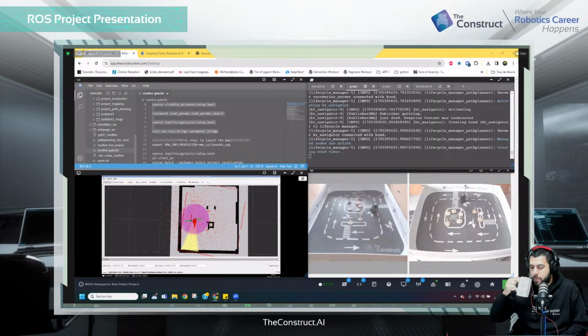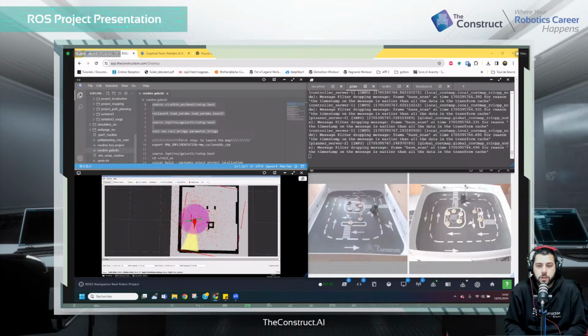So we created a map and saved it. And then I had to create the base for the navigation. That is the localization. So the robot has to find where it is to be able to move to another place.